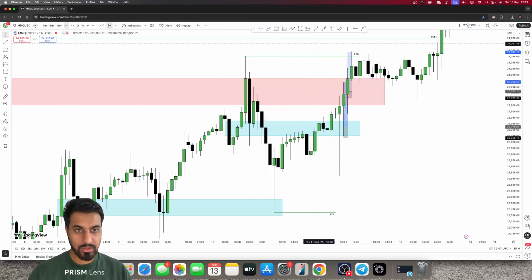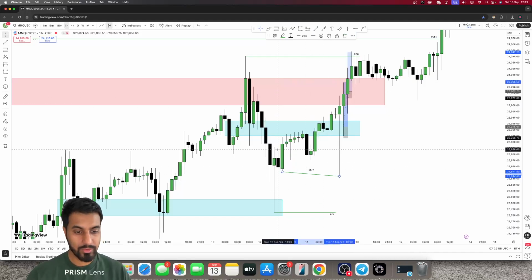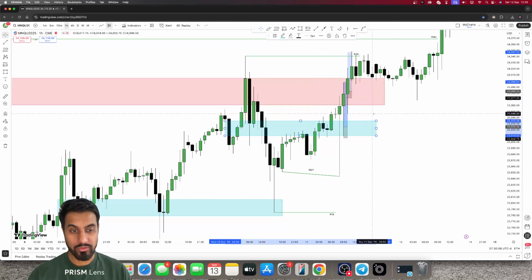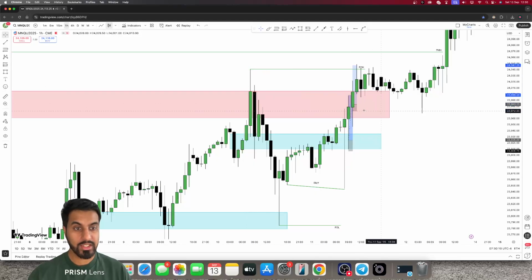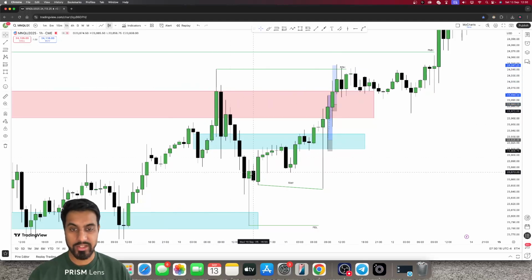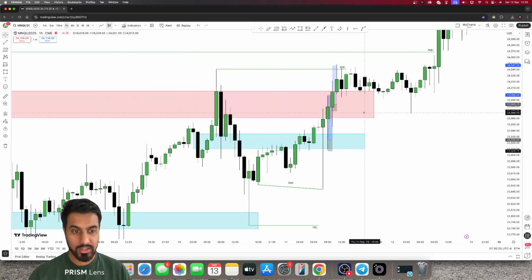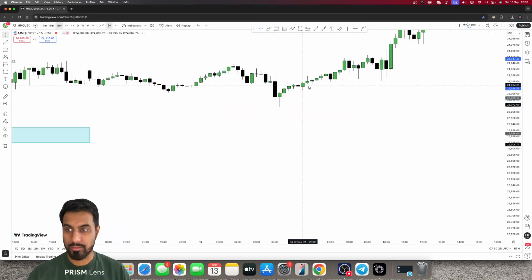We had SMT at the lows over here, which confirmed that we are flipping into a bullish order flow right here. So price broke the Asia low, ES did not break the Asia low, and price closed outside. Price failed to close back below the blue box. So all I'm going to be doing is looking for buys into this red PD array and potentially breaking through it towards the prior daily high, because we are bullish order flow. We're expecting each day to break the prior daily high and continue bullish. That's what bullish price action is: it continues to target the last day high, the last day high, and keeps going higher.